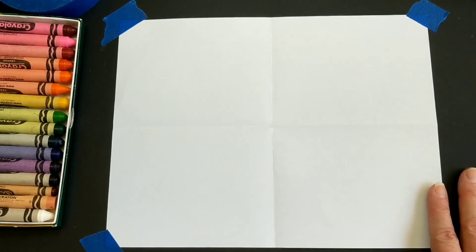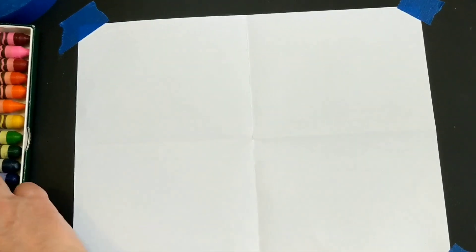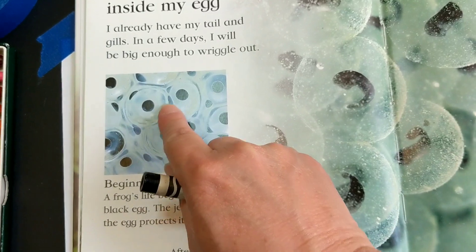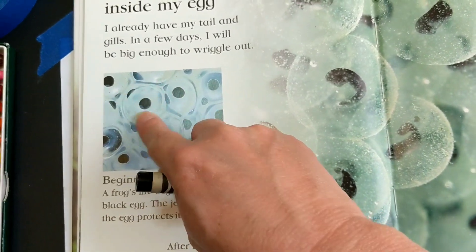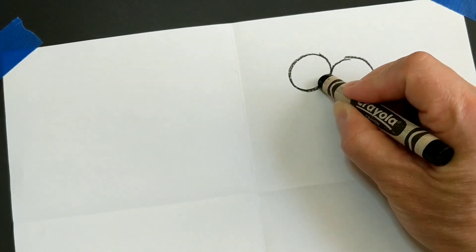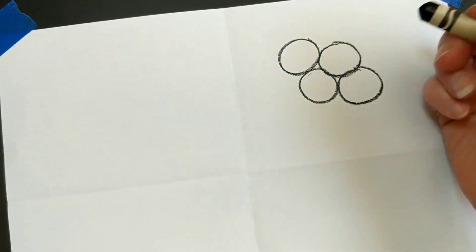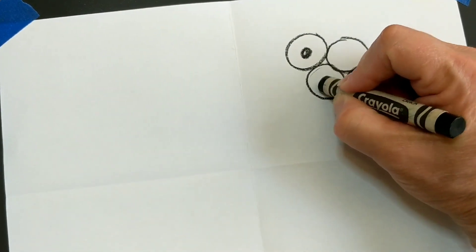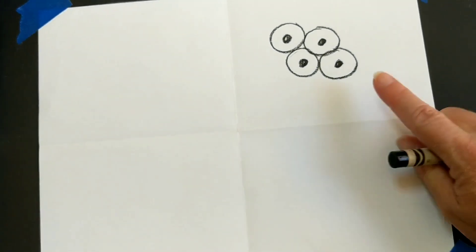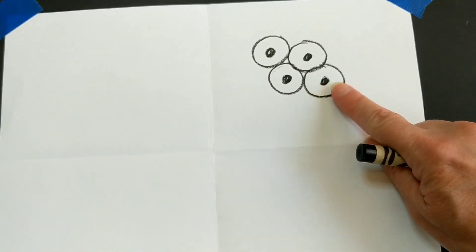First, mama frog goes in the pond and lays some eggs. The black part is actually the egg, and the clear jelly-like substance around it cushions and protects the egg. We're going to draw a few eggs — draw some jelly sacks and then draw about three or four. Remember, the mama frog can lay up to four thousand eggs. Draw the sacks and then put little tiny black circles inside the jelly sacks — those are the actual eggs. That's the first stage.